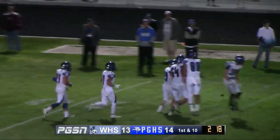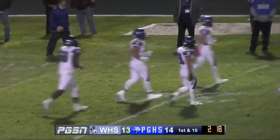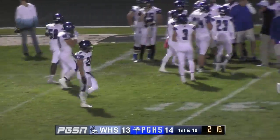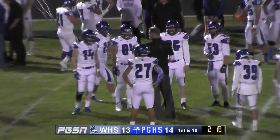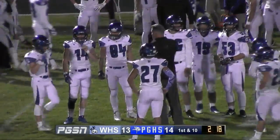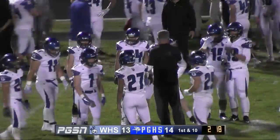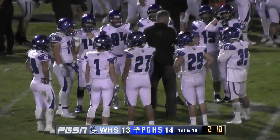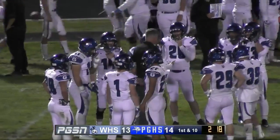That's a great special teams play after a great offensive explosive play by Westlake. And it's another one of those that we talked about. It's not like a structure that happens for Westlake where they're driving play after play after play. They're big breakthrough plays where our defense has a lapse and they're able to just drive that ball down on 1 or 2 huge plays.